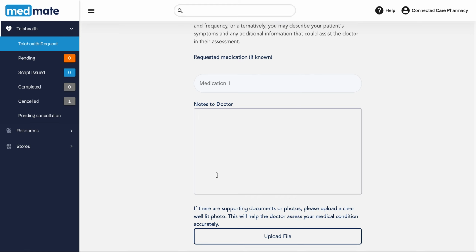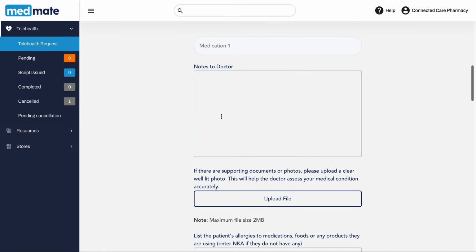It doesn't need to be an essay, but keep your notes to doctor in that SOAP note style to allow the doctor to make a quick assessment of the handover and allow for a thorough and clinically sound consultation.